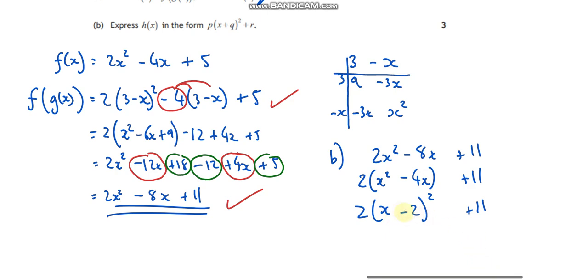And then our rule is that we half this term. So keep the two where it is. We half that term and we do a square. Now, all that means is, if I was to break that bracket out, I would still have exactly what I've got up here. That's exactly the same. So I do x take away 2, x take away 2. I've got x squared take away 2x, take away 2x and 4. So I times that by 2 out of 2x squared, out of negative 8x. So I've still got this bit. But that's where this last bit comes in. And I've also generated this 4, which I'm trying to get rid of. So we also need to remember, we do this to take away the thing we don't want. We don't want this negative 2 squared times by 2. So that negative 2 squared times by 2. So 4 times by 8. We don't want that. So I need to take away 8 to get me back to where I started life off.